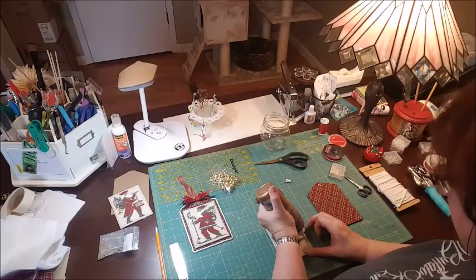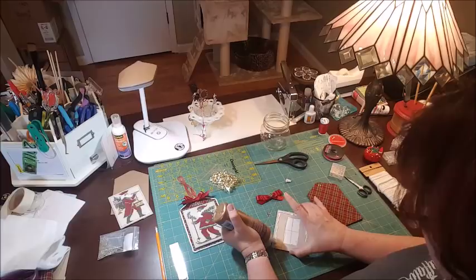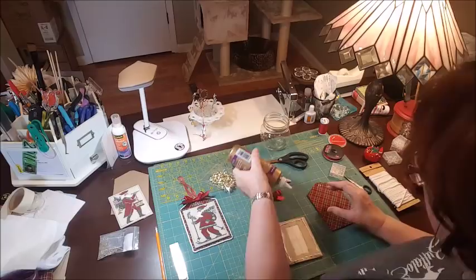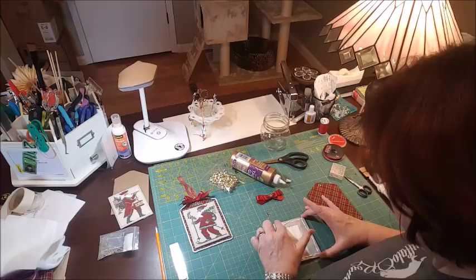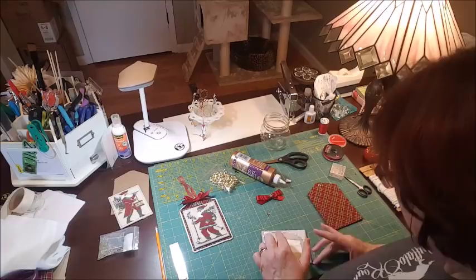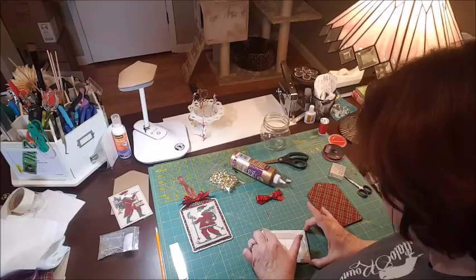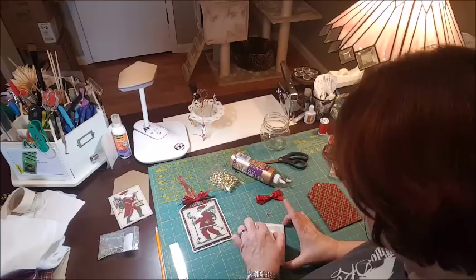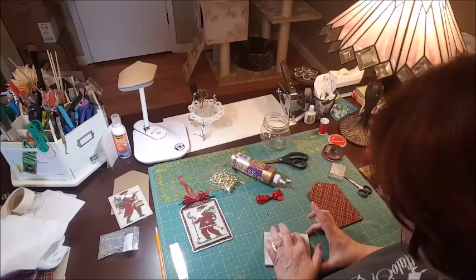Right, and again, you want to make sure that you get enough on there to get it adhered. And this one you want to be careful with because I did not put any trim around the outside of this. So we don't want to get glue all over the place. But again, we're going to push it up to the edge and just pull in so that we make sure we get glue adhered really well along the edges. Not to touch the front of your piece at all. Keep your work area clean so that you're not getting glue all over the place.